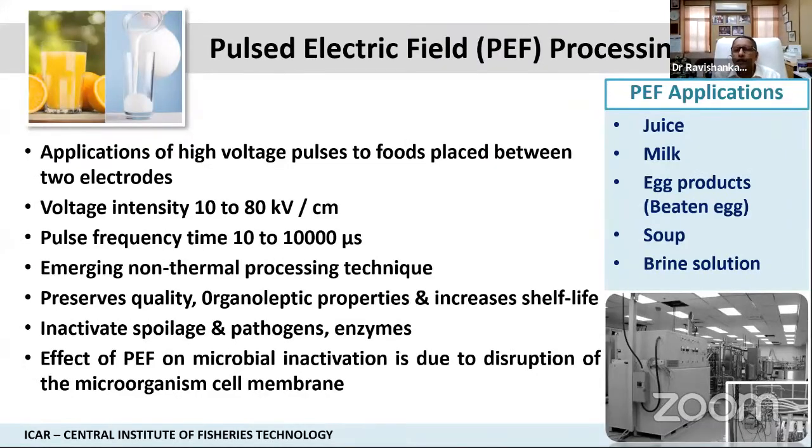And you're talking of pulse electric field. Again, we are applying high voltage pulses to the food placed between two electrodes. We are talking of 10 to 80 kilovolts per centimeter. Commercial machines are available. Actually, we are now going to take up this technology. We are already working on high pressure and pulse light. So this we are taking up from this financial year. Okay. And DFRL has already done some work on this for some defense rations and other things. This is another good technology which we can think of, pulse electric field.